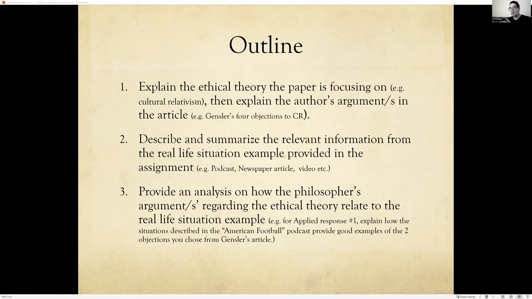So let's go a little bit in detail about the outline. For this kind of paper, what I'm looking for is first you explain the theory of the paper overall. What is the main issue that they're discussing in the paper? And that might be for our first example, cultural relativism. Maybe that's the ethical theory that they're really talking about. And maybe the author has an argument related to that. So, for example, Gensler has four objections. He's not a fan of cultural relativism. He has four reasons why there are problems with cultural relativism. He lays them out, right? So if that was the case, then summarize that. Explain that to your reader. Imagine that your reader had no previous experience. They didn't read the article. They didn't read the papers like you did. So you're going to have to break it down in a way where it's easy to understand. You're going to get a good summary of what you read.